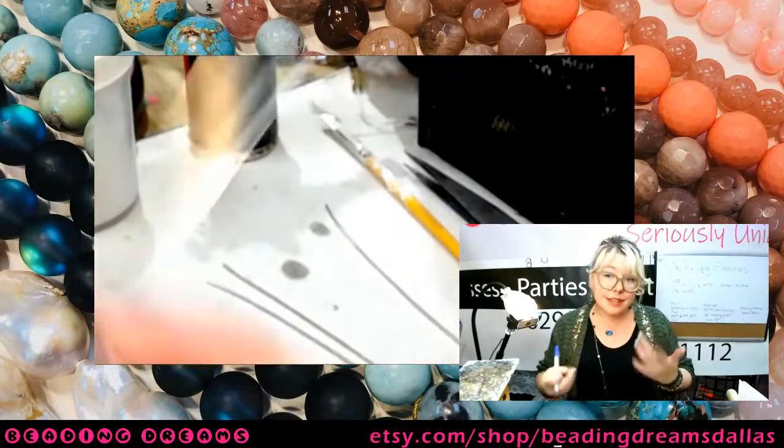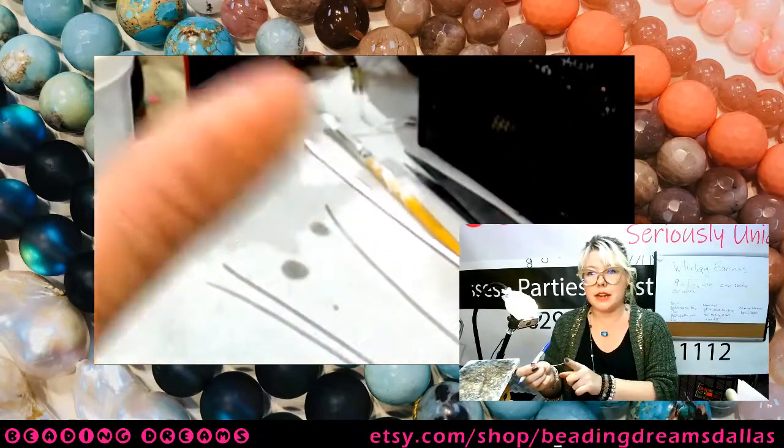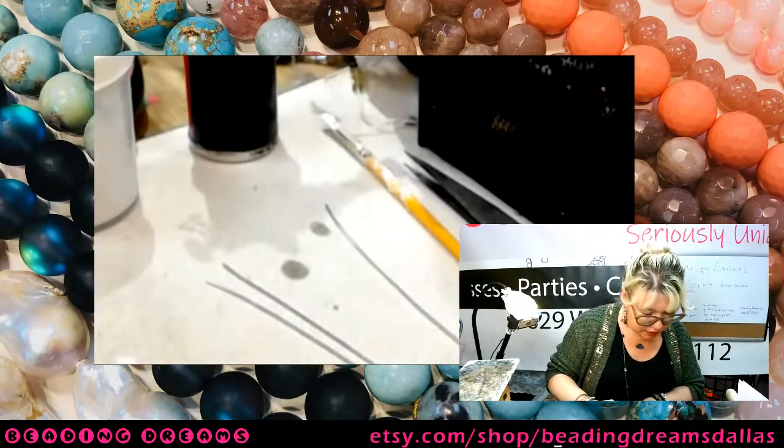So since I said some of those numbers wrong, let's go ahead again one more time. I'm going to mark off from the end of my wire 0.5 inches, and then from that mark, I'm going to mark 2 1/4 inches. Ta-da!